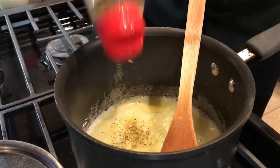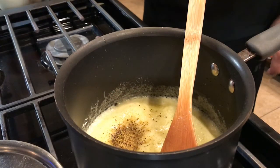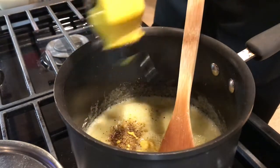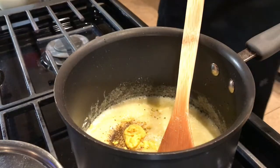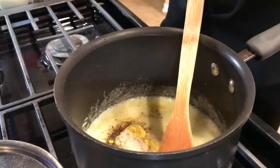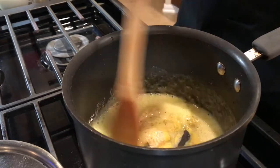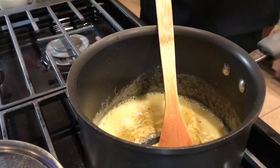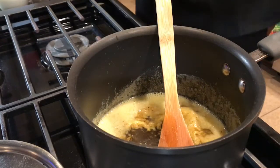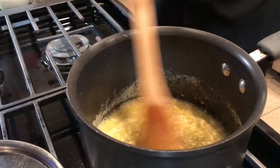I'm going to add some lemon seasoning — about one teaspoon of lemon seasoning. And one teaspoon of yellow mustard to get that yellow color. You can put Dijon mustard also to get that nice flavor. Cook this up, reduce it really nice. And what I'm going to do is add some broth to it to reduce it well, and then we're going to thicken it up with some nice cream.